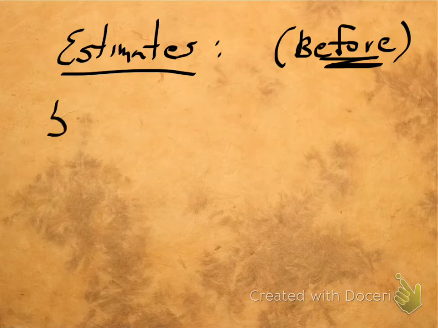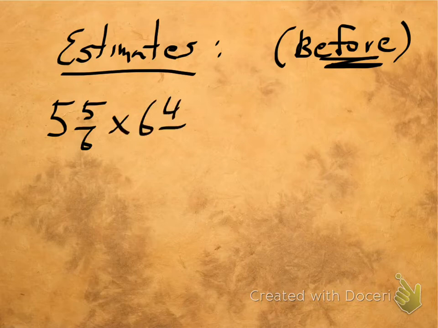All right, so let me give you an example. Suppose I'm multiplying 5 and 5/6, and I'm going to multiply it by 6 and 4/9. Before I even start, we already know how to estimate mixed numbers, don't we? Before, yes, but what do we do with mixed numbers? You round them up. Well, we don't round them up necessarily. We round them to the what? Nearest whole number. There we go, the nearest whole number. So 5 and 5/6 is very close to 6, right? So we'll put a little wavy equals here. Okay, wavy equals. And 6 and 4/9.